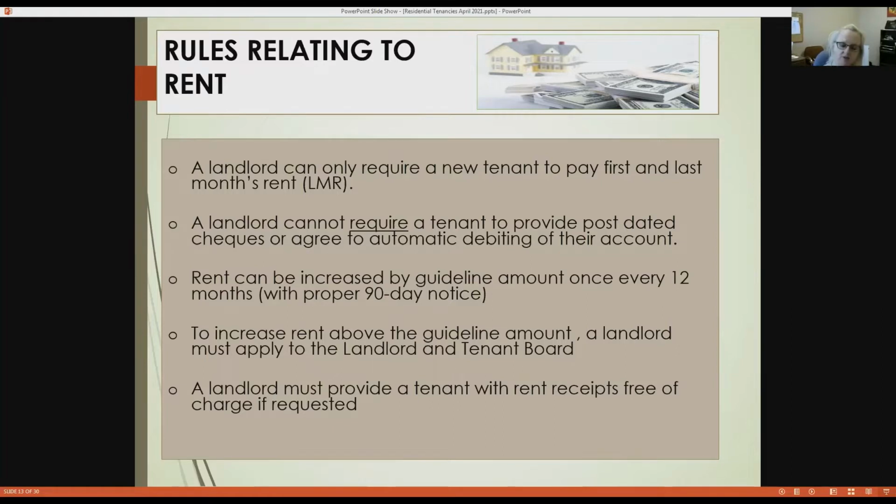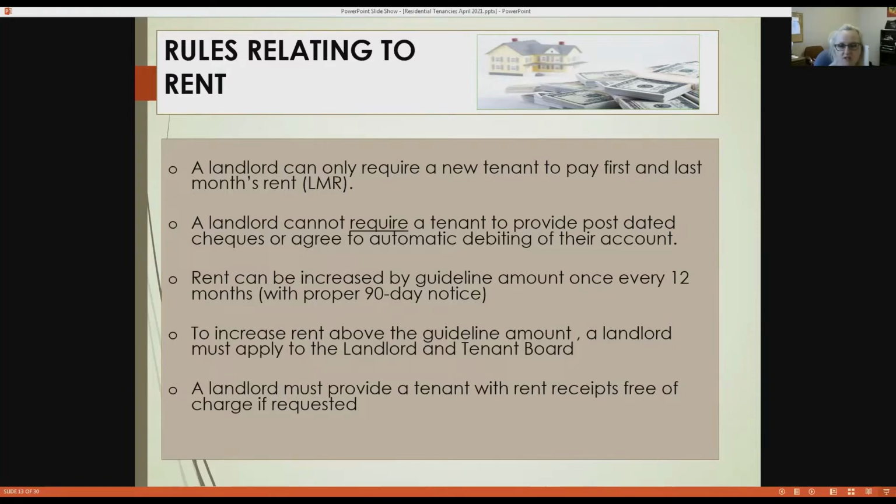And when rent increases are permitted again, the way the Act works is it has to be with 90 days notice. The notice has to be specific for the last day of the rental period. So it can't take effect on the end of the month. It has to take effect on the first day of the month. And it can only be by the guideline amount that the province announces every year. Usually it's a cost of living, like might be 2.1, 1.2, but the rent increase cannot be more than that.